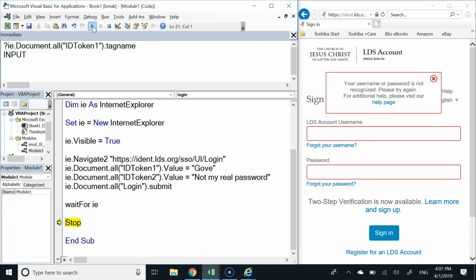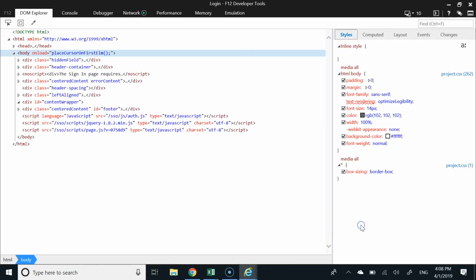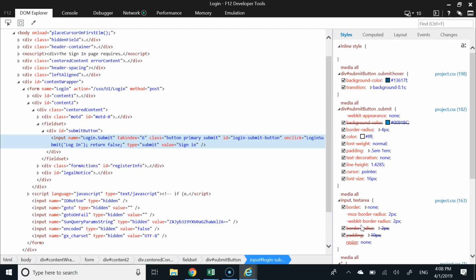Any questions? Oh, one more. We've seen how to do the login. We can find the form and submit it. But let's also see how we would click that button. So it turns out Internet Explorer doesn't seem to want to inspect this button very well. Let me try it again real quick. Inspect element. Oh, it found it okay for me this time.